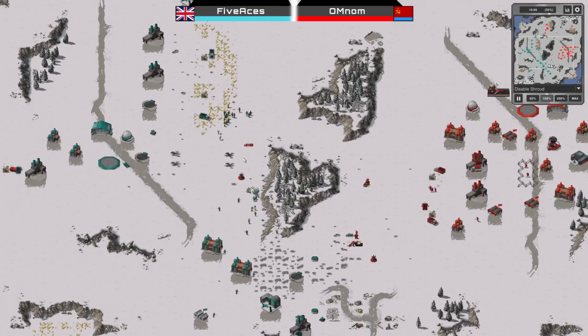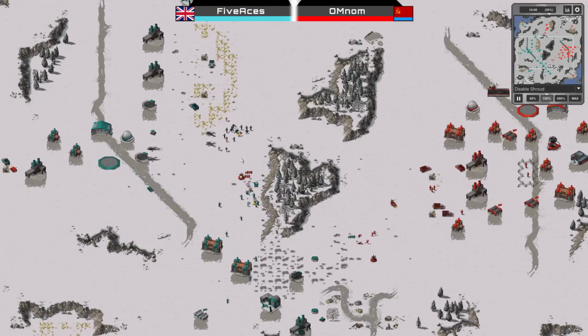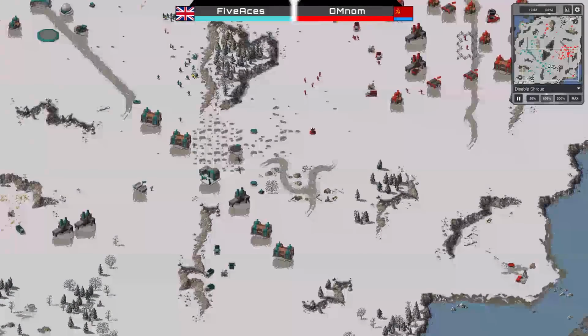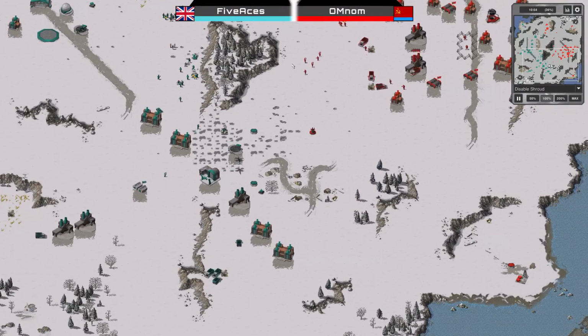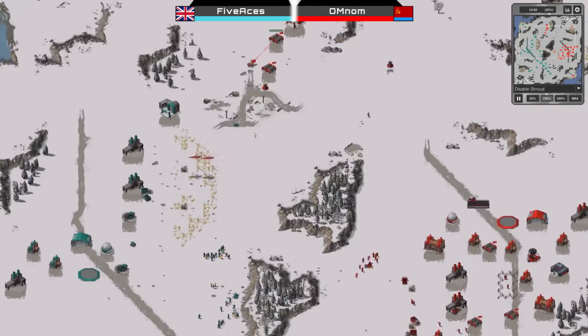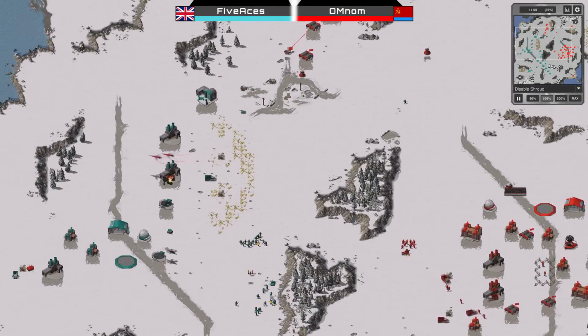He tries to pack up and run away. See you later. I think he actually sold it there in the end, but that's a costly thing to throw away. Good recovery here by our man 5 aces. He actually wasn't able to take out this northern base. I think he rallied the units down to take out the construction yard, but these MiGs are picking up some of these harvesters.